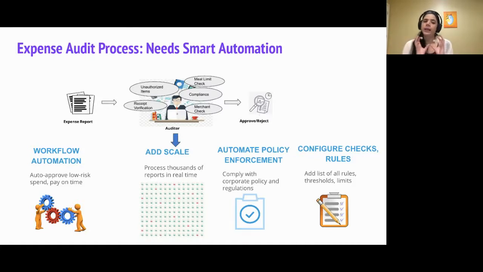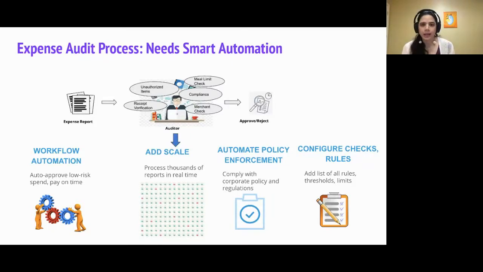Now, if you are able to somehow have a model or a system or a black box that does the job of an auditor, then potentially we can have a full automation of the workflow, right? So we can achieve an end-to-end workflow where the reports get fed to the system.